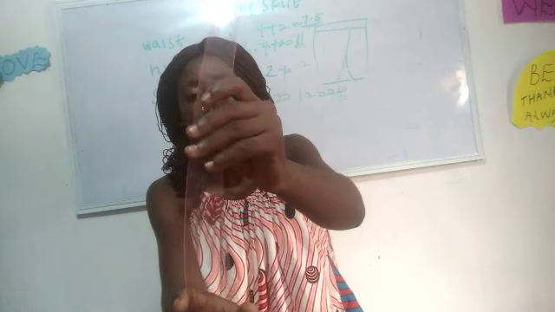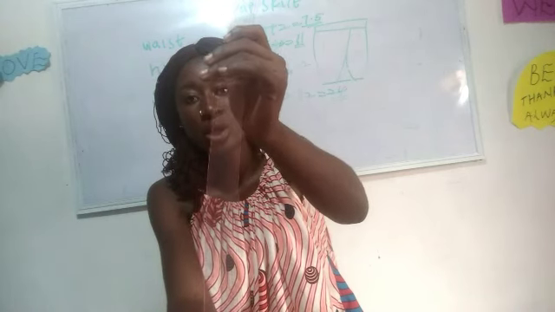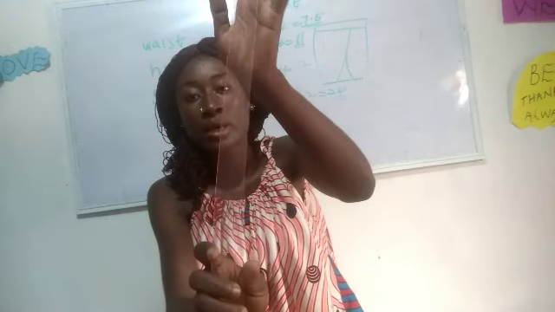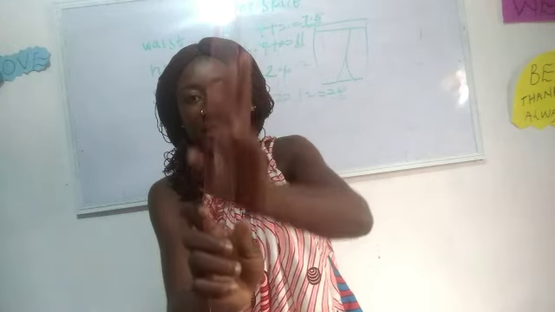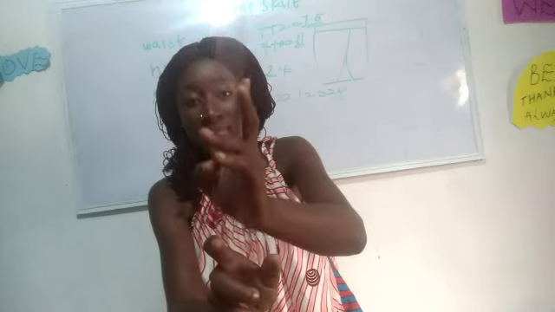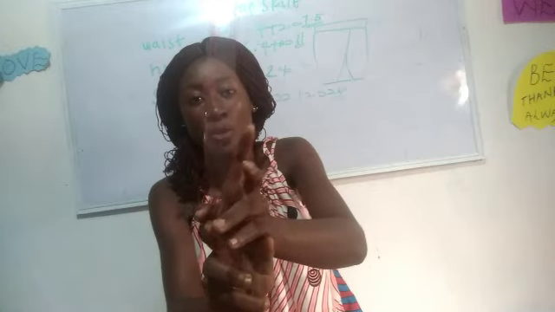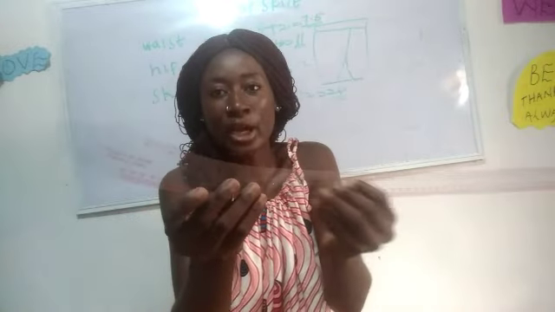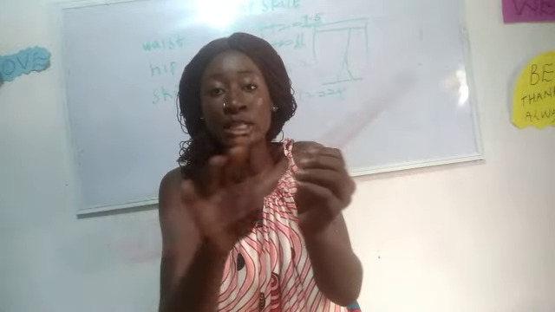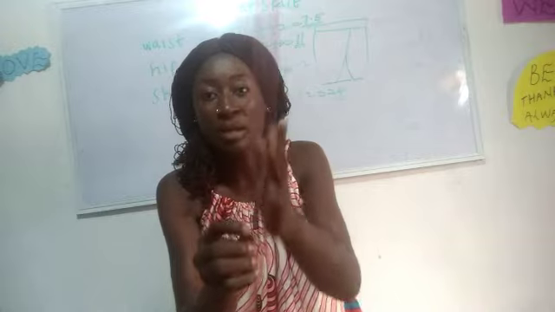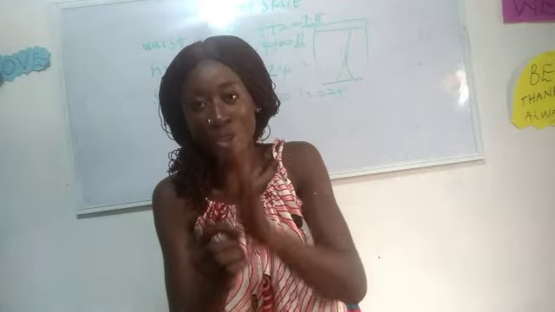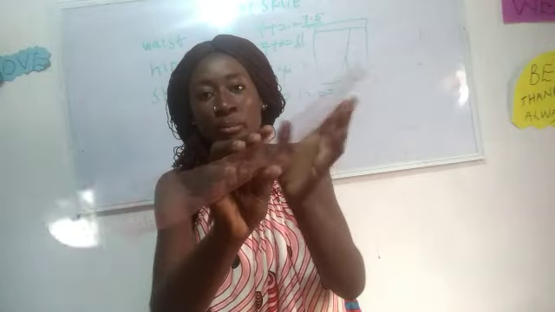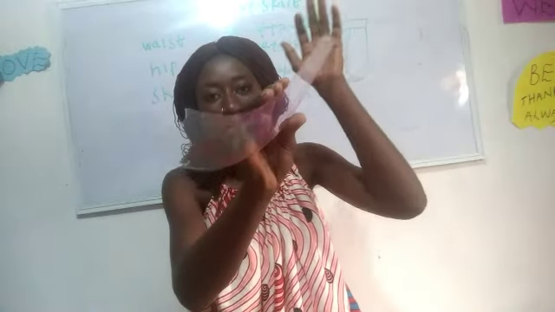So this instrument basically is to connect your waistline, your bust point to your waist point. You are using this for your upper block to connect your bust point to your waist, and you can see this also gives you a curved shape. But when you want to connect your bust point to your waist point, you are making use of this area to connect this together. So this is used for the upper block to connect your bust point to your waist.